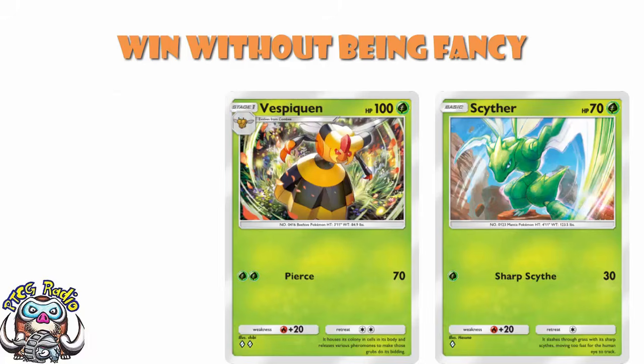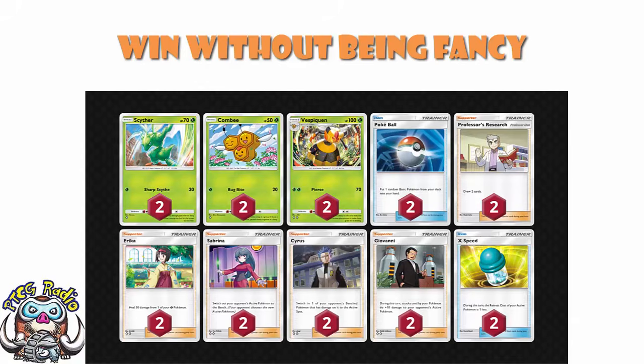Here is my Vespiquen list. It's pretty standard, honestly, from everything that I've said. I am using X Speed here, though, because I really want Cypher turn 1 going second. So for that reason, I am going X Speed here, because I want that Cypher. Very important. And there is an argument I should be playing Pokemon Communication here. There's nothing I want to cut in the deck, honestly. I like everything in here.